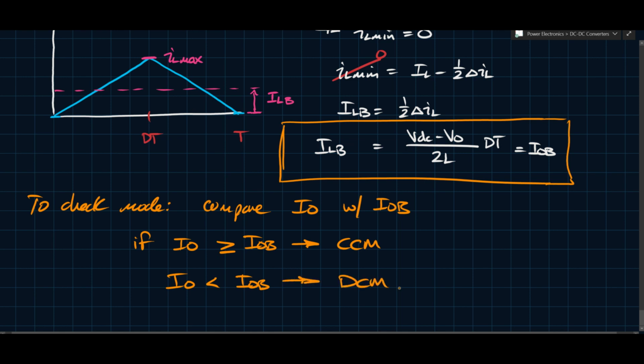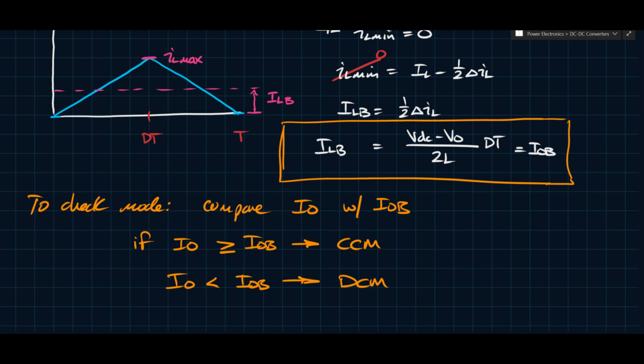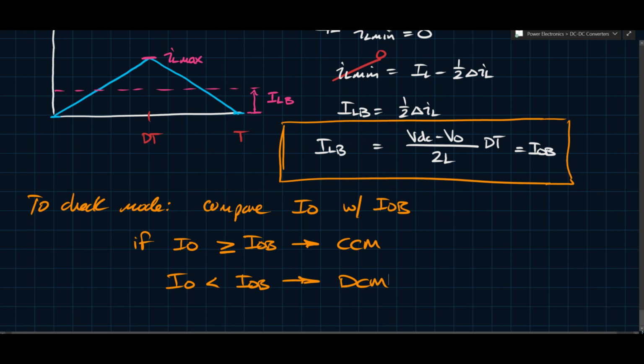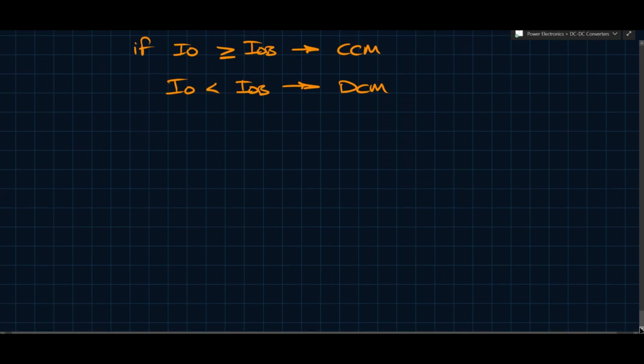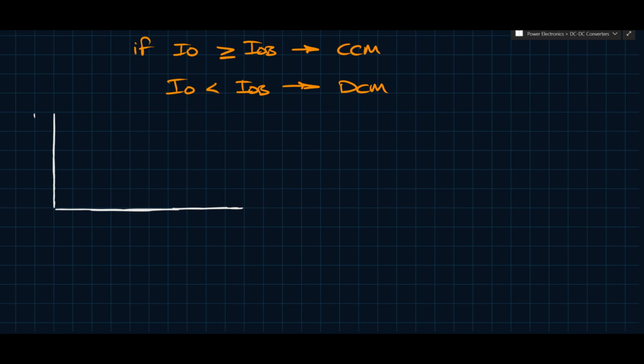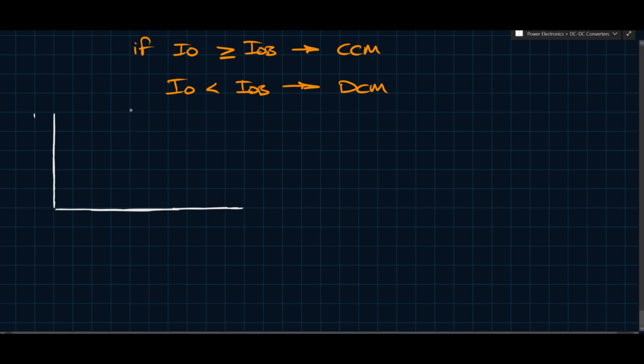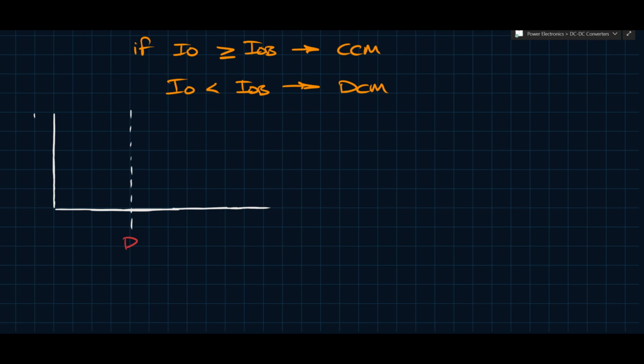So in a DCM case, you would have something that looks a little different. We should analyze the DCM case as well, because it's important to understand how the converter behaves in DCM, because DCM can actually be useful. It's not that it's a bad thing. It might seem like it is, but it's not necessarily. In fact, for the purpose of control design, DCM operation is actually really good. But there are some trade-offs, the main one being that you need a larger maximum current for the same type of operation as you would for a CCM.